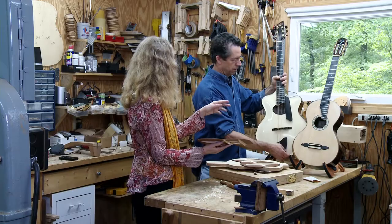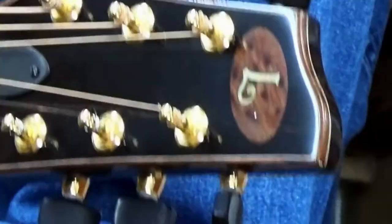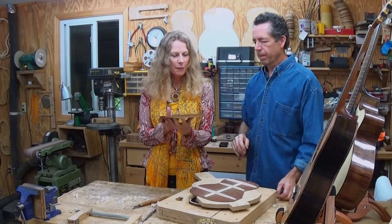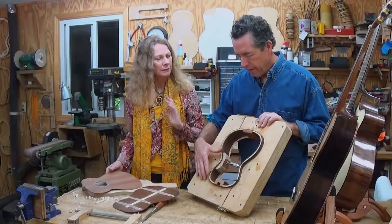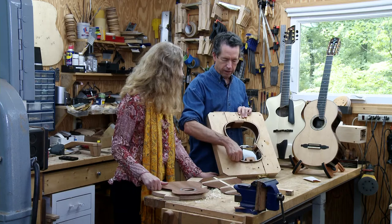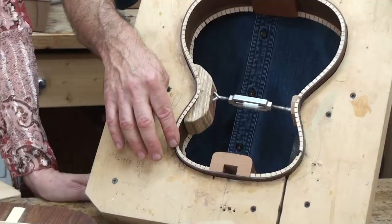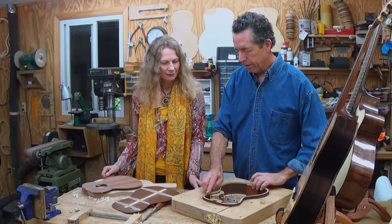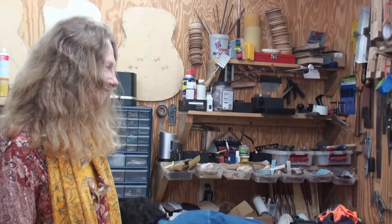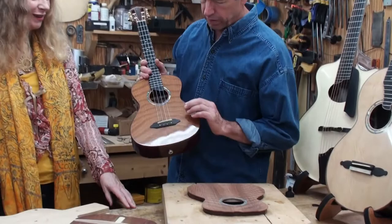Let's look at this other interesting instrument. It's got six strings. This is actually a little parlor guitar — it'll have nylon strings. I'm just in the process of putting it together. In the stages of building, you have the top and the bottom, but how do you put this on the body? Well, I just happen to have the body right here. It's basically a mold that holds the body in shape after I bend the wood. I put it in, hold it to shape, and glue in the block and these linings, which is the light-colored wood — that's what I'll actually put glue on.